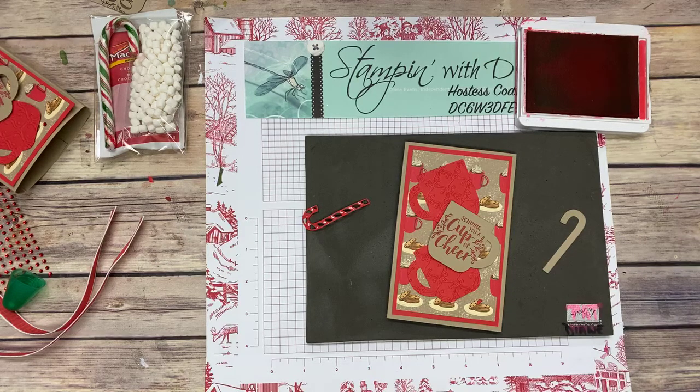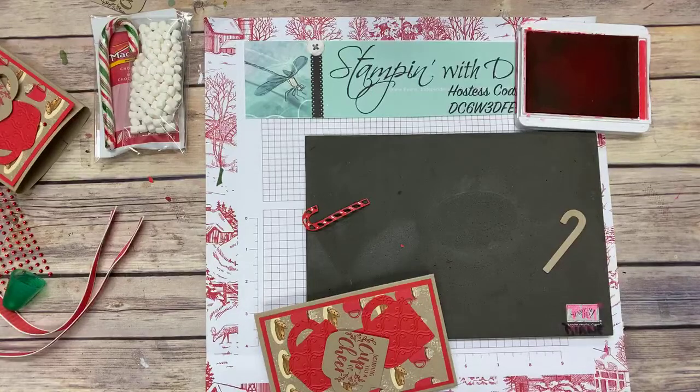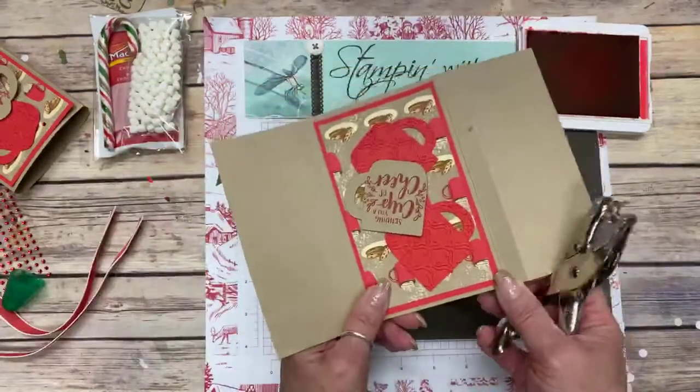And get my hole punch, but the unfortunate part with this hole punch is this is not the one that I normally would use because I do have a retired Stampin' Up one, and I'm thinking to myself that, oops, this is so full. I must have left it upstairs this morning when I was doing this, but we're going to see if I can get through on there. If not, I'm going to have to think of something else here.